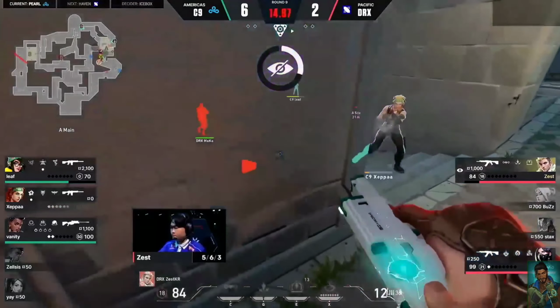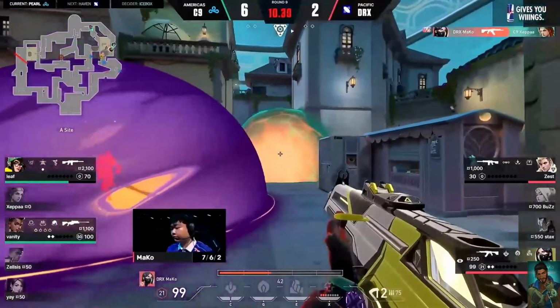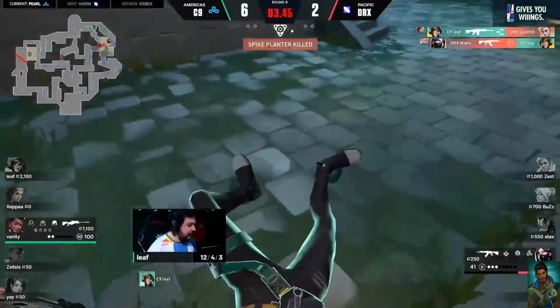The smoke goes up. The flash! He's just overwhelming, but he's buying time. 10 seconds. They haven't cleared pit. They haven't cleared secret. But the tap on the spike, and Leaf is so close. Bye! Perfect play from Cloud9.